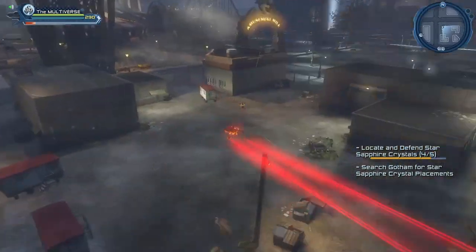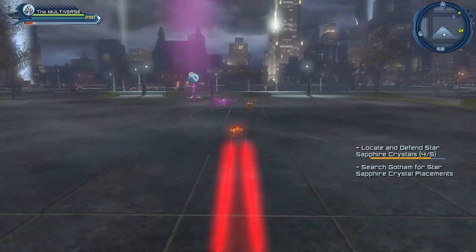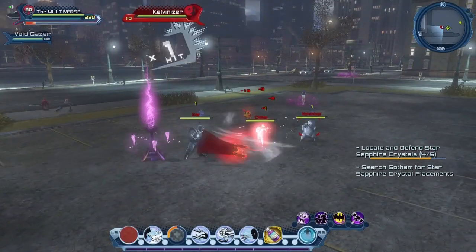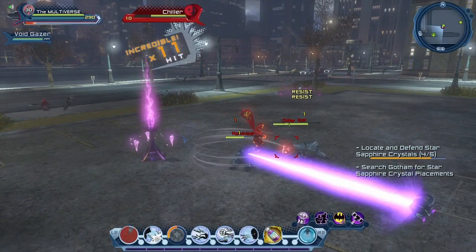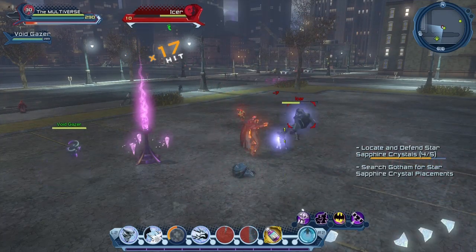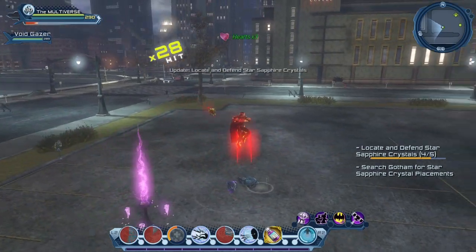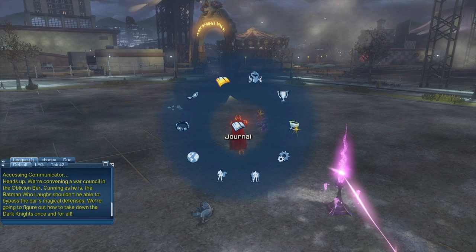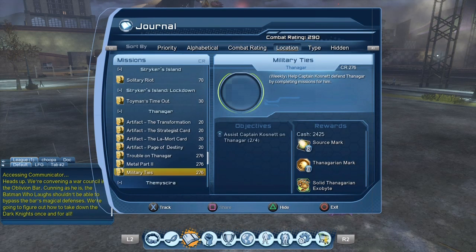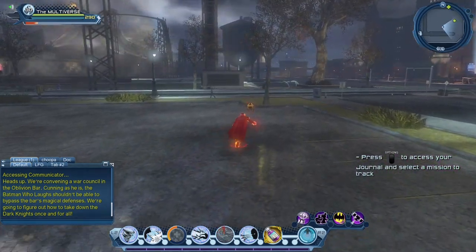There should be some here. There we go. Those crystals look powerful. So we should be able to get 3. Oh, we don't have to complete the mission, I guess.